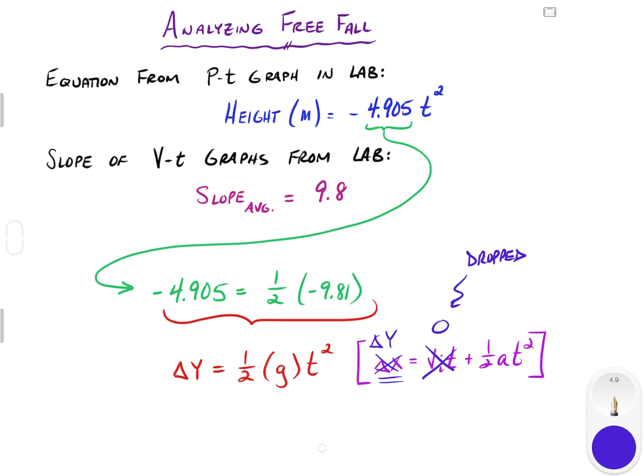And we can ask ourselves, what was causing these to move down? Well, that was gravity accelerating them. So if I take that kinematic equation and adjust it, there is no initial velocity, so that goes away. I wind up just getting 1/2 times the acceleration due to gravity times the time squared, which is exactly what I have over here. It's not super important that you understand everything I just did there. I just like to show it at least once.